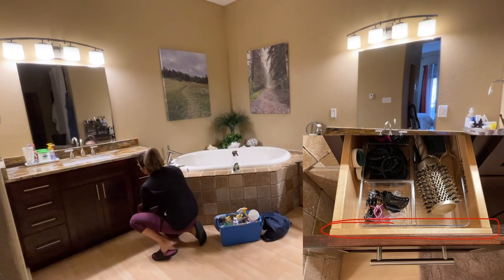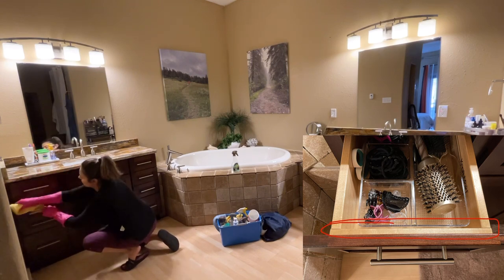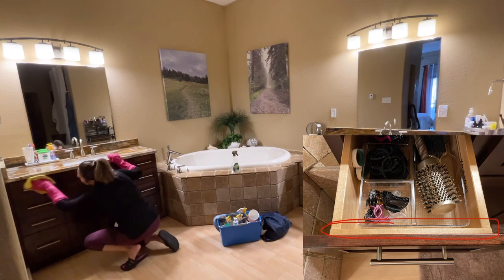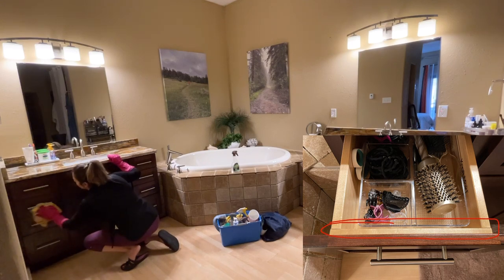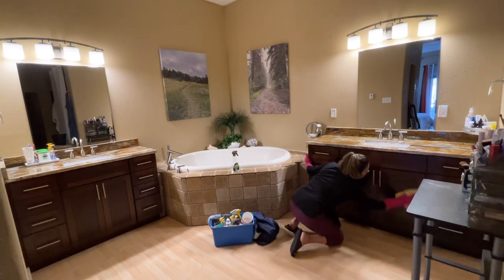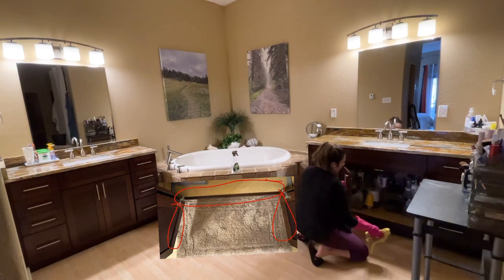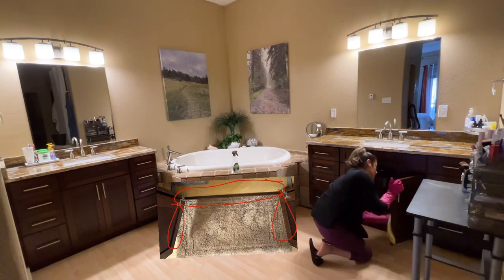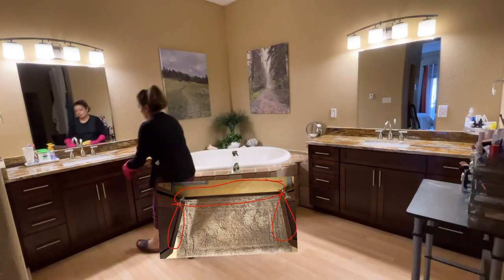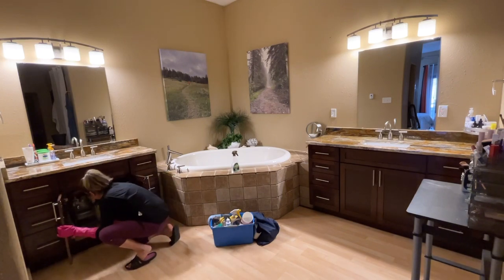Now let's move to cleaning the cabinets. I just use a wet rag on my bathroom cabinets — that's all you need. Here's an area a lot of us don't realize is dirty: when you open the drawer, there's a little strip of wood that is usually very dusty. Make sure we clean all the door handles too, as they can have grease from moisturizer. When you open the doors, that little wood piece in the middle accumulates a lot of dust — open your cabinets and you'll see. Having organized cabinets inside makes it much easier to clean that area.